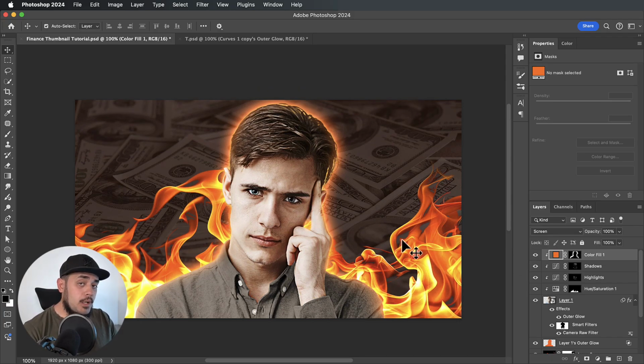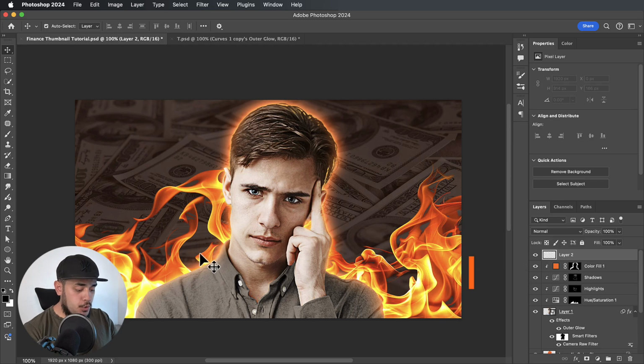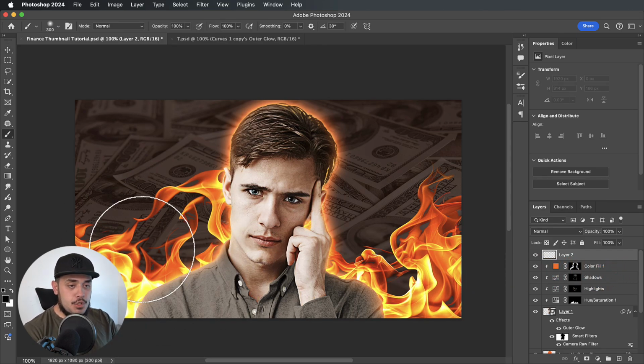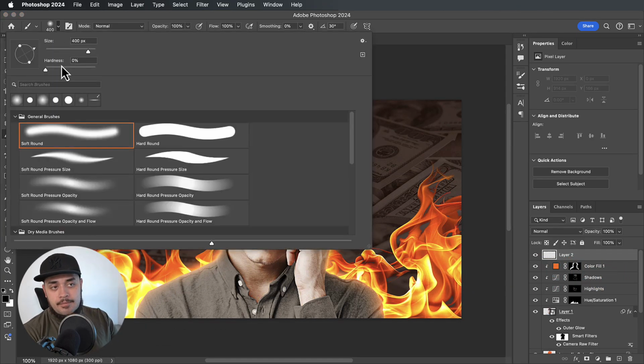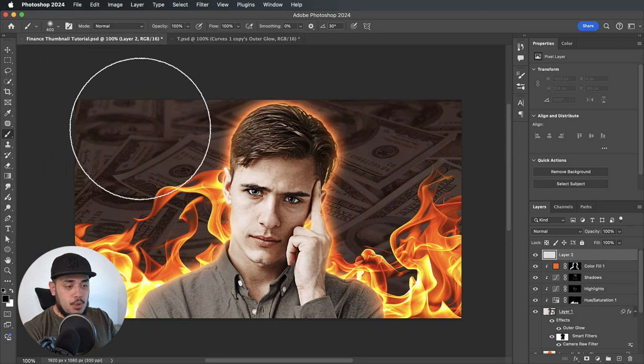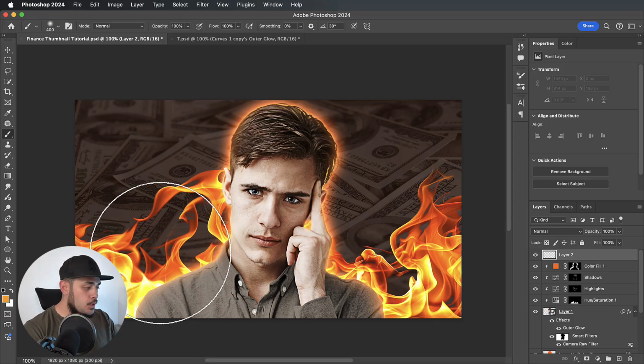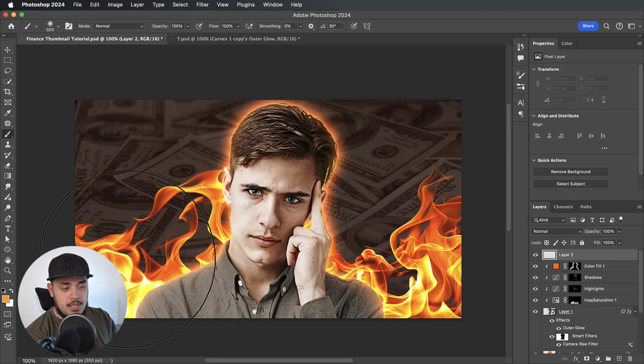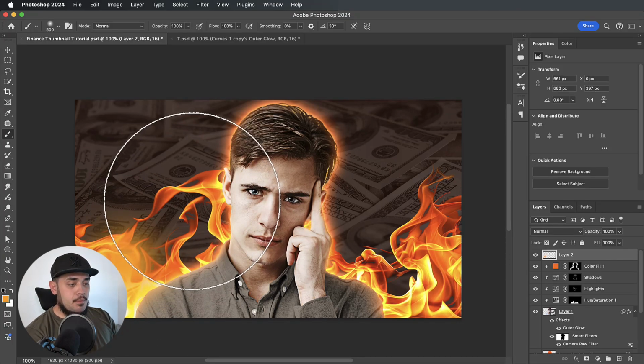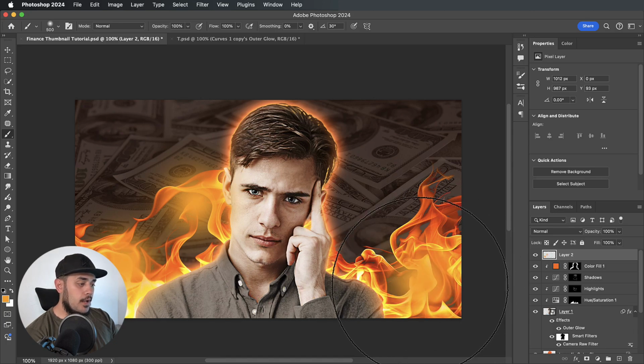Okay guys, so what I'm quickly going to do now is create a new layer at the top, and with the brush tool selected, so B for the brush tool, we are going to make sure that we have a soft brush, with the hardness set to 0. I'm just going to source any color from the fire, so I'm going to hold down Alt or Option, and then just pick a nice orange shade, something like this will do, and then just increase the brush size, and then just lightly tap over the fire, like so.